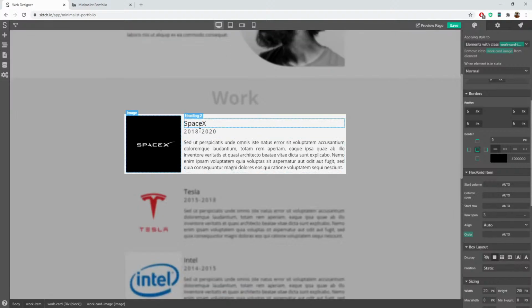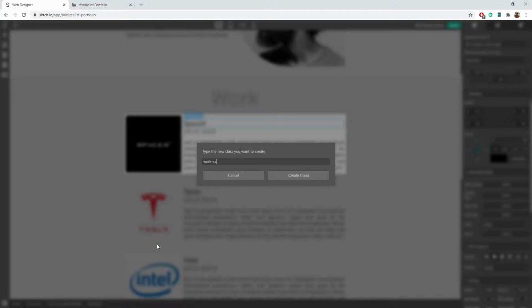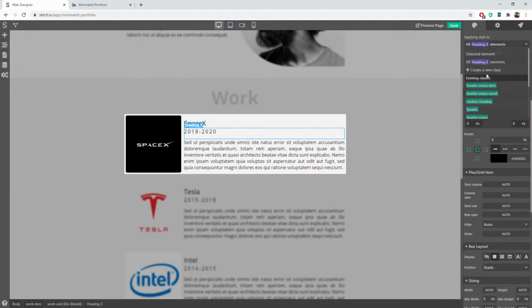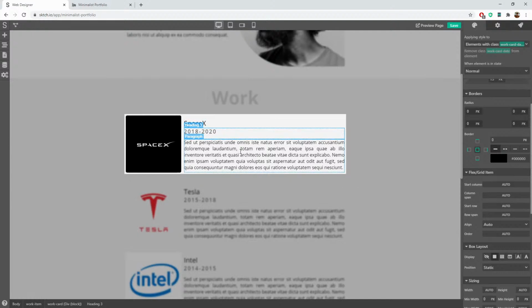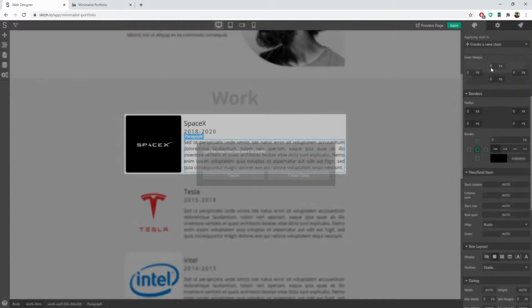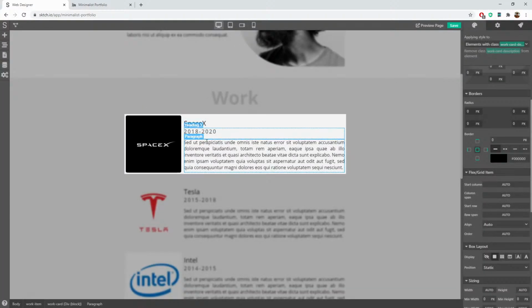So let's go back here, let's click here, and this one is going to be work card title, and this one is going to be work card date. Okay, this one is going to be work card description.